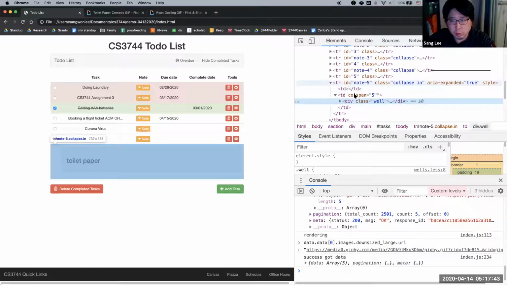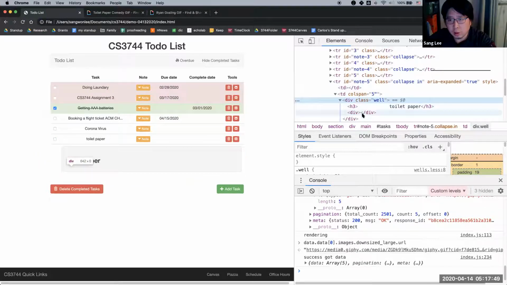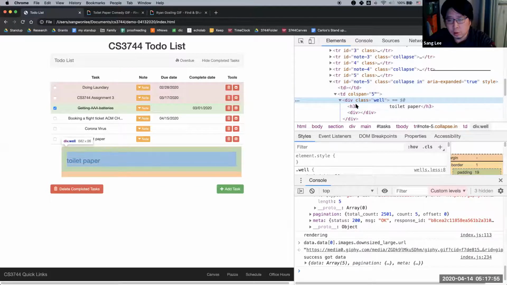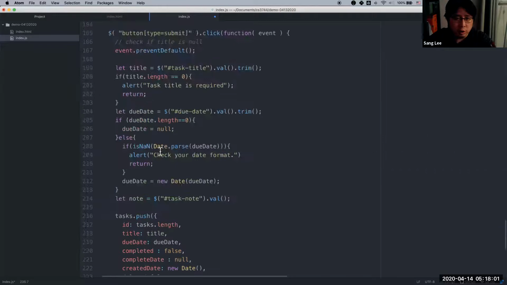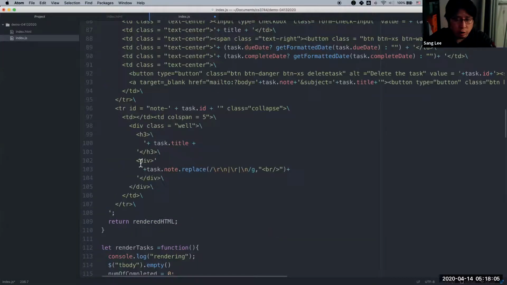Interesting. It's kind of difficult, but I'm probably gonna change my render.html to create a space for that particular thing. So here it's specifying the title and it's specifying the note.